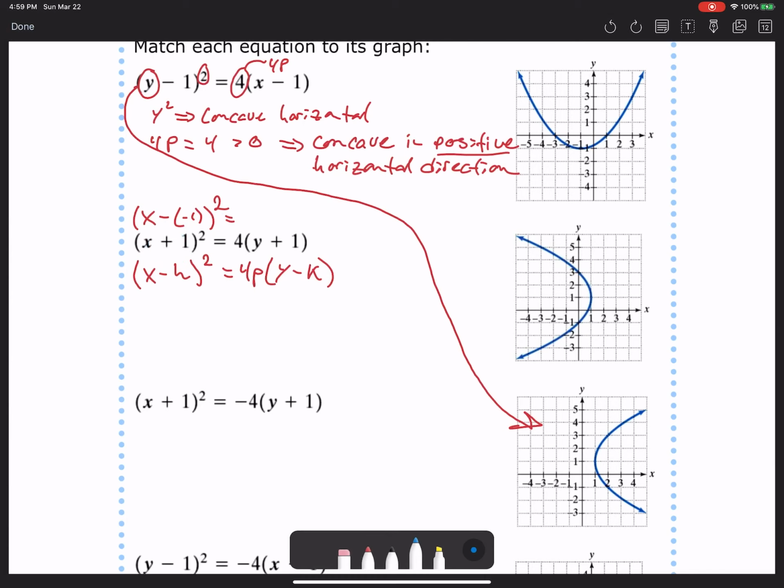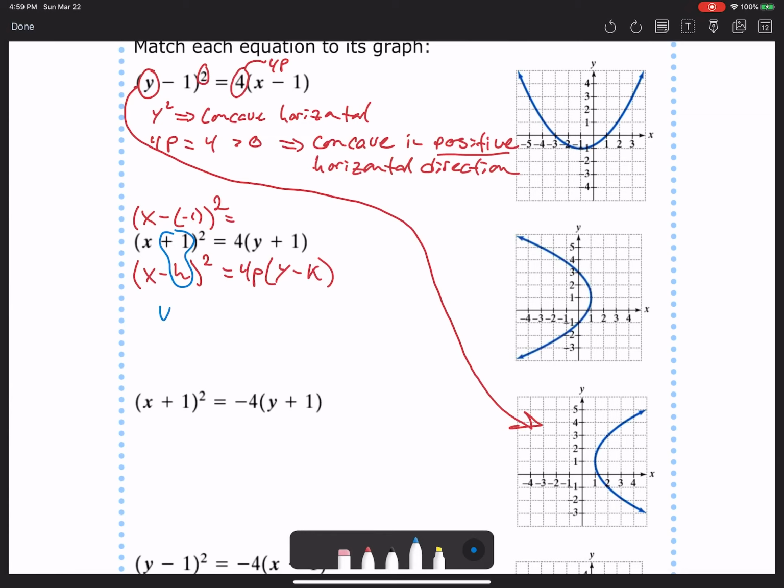Strange to match it up that way. Maybe it has not been presented to you that way before, but what ends up happening is, well, I don't even want to circle it that way. I'd want to circle it this way. H ends up being the opposite of what you might think it's supposed to be. It looks like my h value should be a positive 1, but it's actually a negative 1.